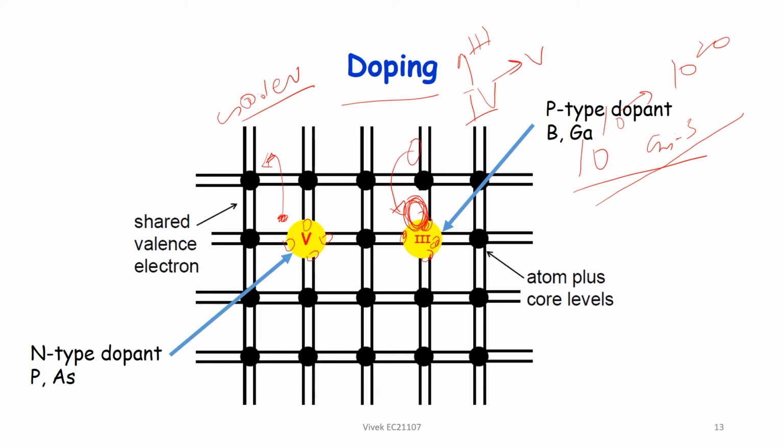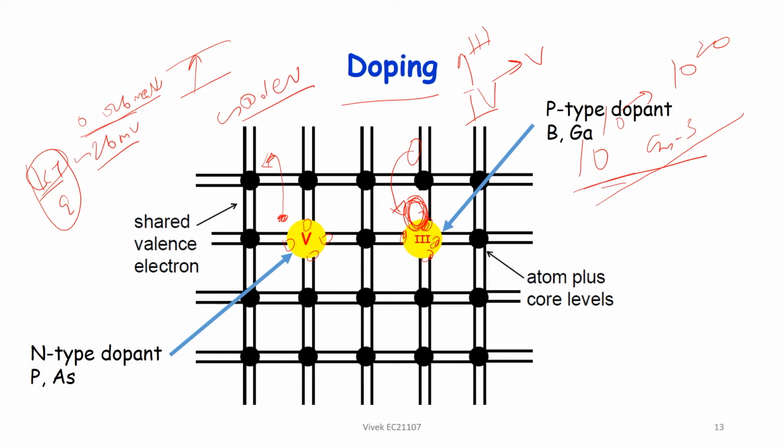So can you recall what is kT at room temperature? kT by q is around 26 millivolt. So that is 0.026, energy will be in electron volt, right? Energy is kT, and potential is kT by q. So 0.026. Now this is when there is a band gap of 1.1, you get 10^10 number of dopants.